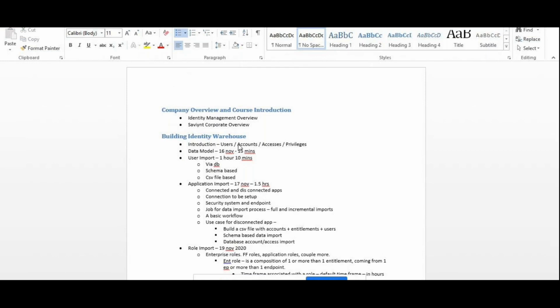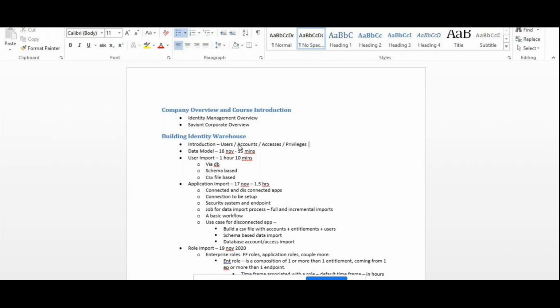you need to have users in your system. Either you create a user from Saviynt or you reconcile a user from the target. Right now we are building the core components of the platform, and on top of it we do the rest of our activities of ARS or SOD or certification or attestation. If I do not have these things as my base platform, there's no point in using the other functionalities of the product.